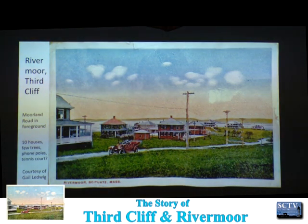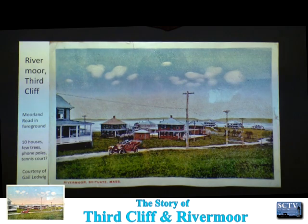And you know, I used this in a talk before, I think about a year and a half ago. After looking at this postcard for years, I realized there's a white area right in the dead center. It looks like somebody laid out a tarp or something. I think it was like crushed shells, and I think it was the site of the tennis courts that they set up. Popular sport back then. They wouldn't need it after 1919 because, as you'll see later, the Scituate Country Club had built its own tennis courts.